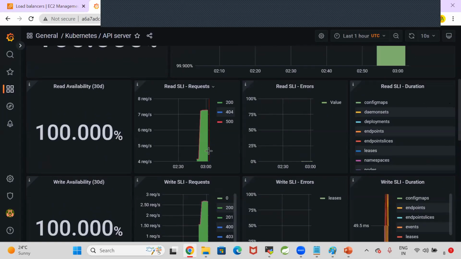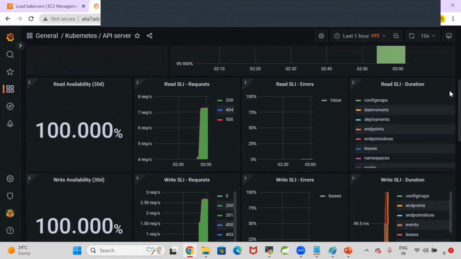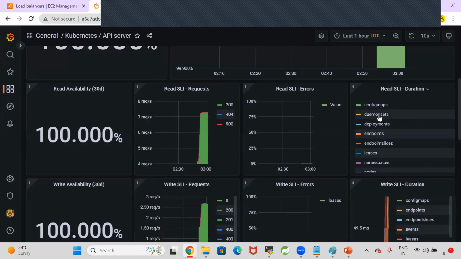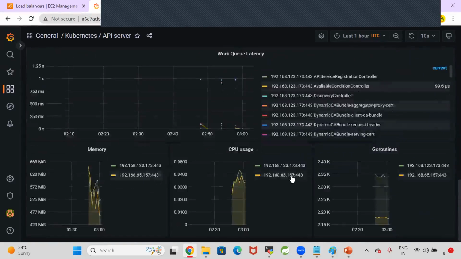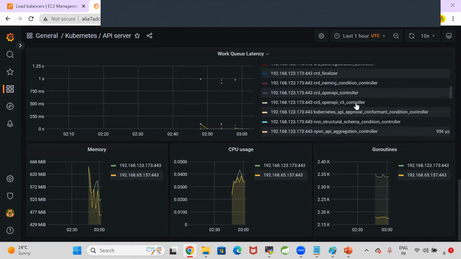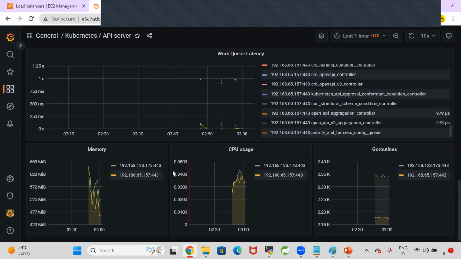How many requests we sent to the API server and how the API server managed them, how many config maps we created, daemon sets, deployments, endpoints, namespaces, nodes, volumes, pods, services. Whatever happened in our cluster, we can monitor everything by using this Grafana dashboard.